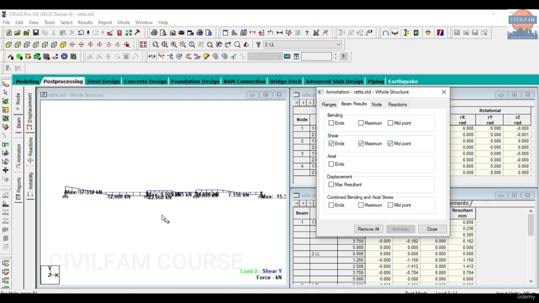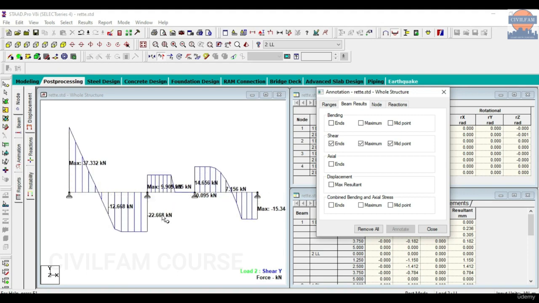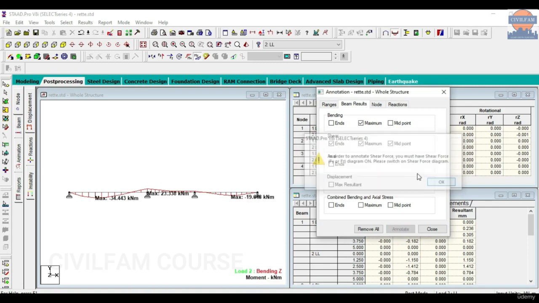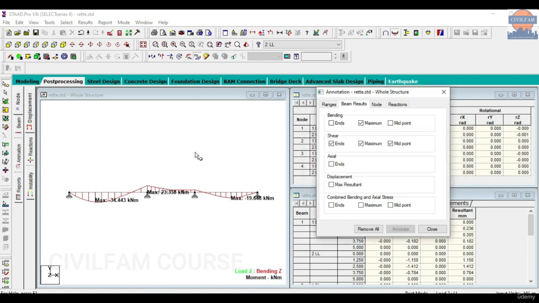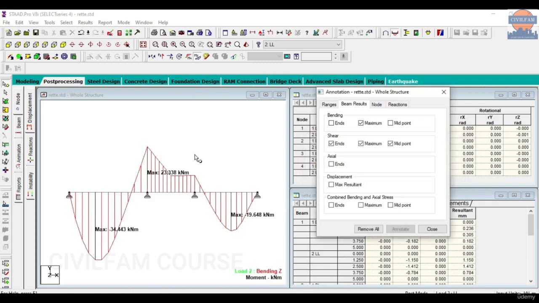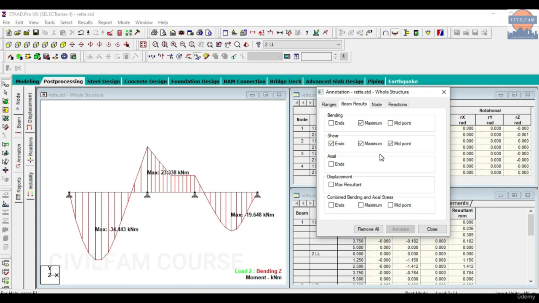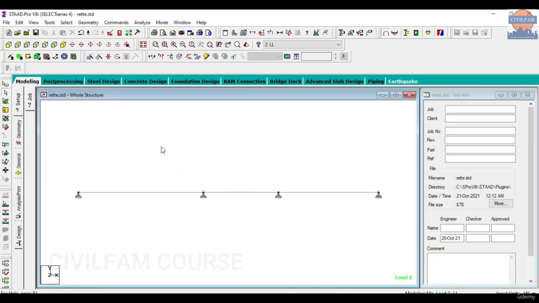If it is not making sense, hold control and scroll up your mouse button. Okay, the diagram will expand like this for you. Same thing happens for MZ as well. Annotate this and click on expand, control and scroll your mouse button, and you'll get something that looks like this. It is that simple. All right. So this is how you're supposed to approach a problem when it is like this.